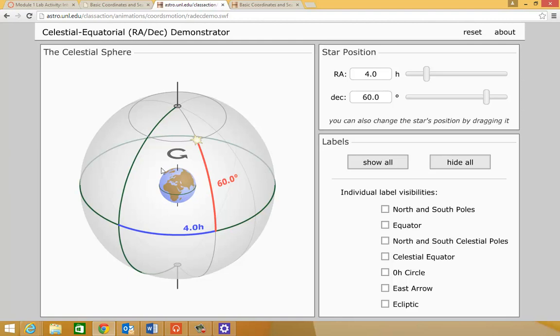We can use some of the information from our globe to define points on the sphere. For example, when we look at the globe, we can see the equator, the geographic equator. If we project that outward onto the celestial sphere, we get this green line called the celestial equator. I'm going to put the label on there. There's the equator, here's the celestial equator. That line goes around the middle of your celestial sphere.